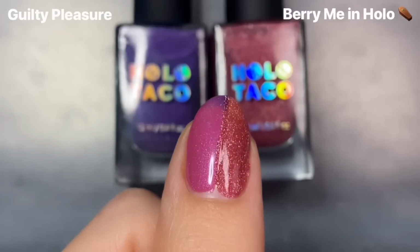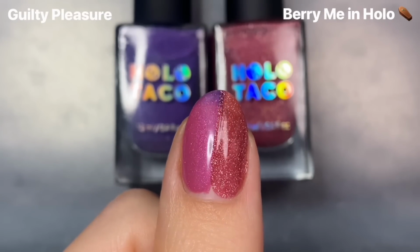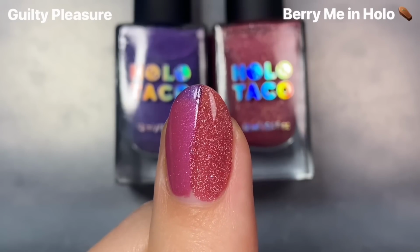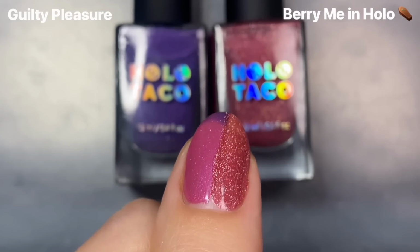And then for the warm state, I thought I could compare Bury Me in Hollow, since that's like a deeper, warmer pink, but that one just is a lot more berry, red leaning, so definitely not dupes.